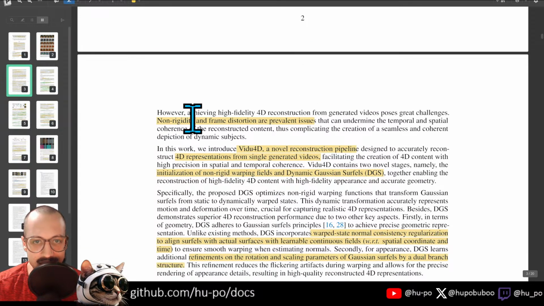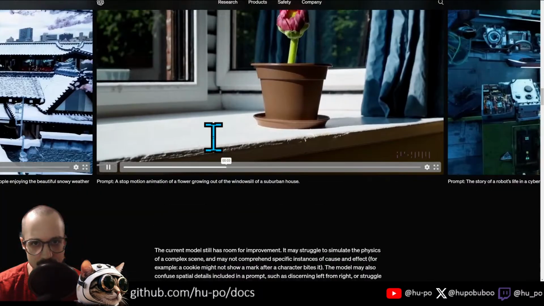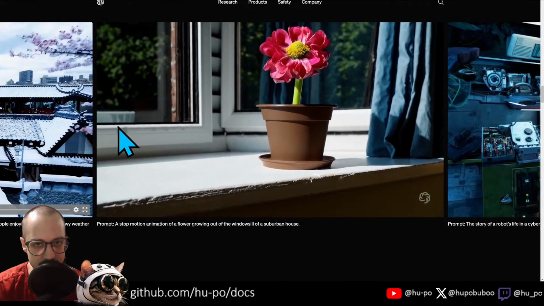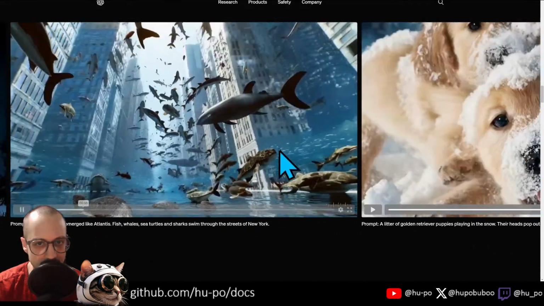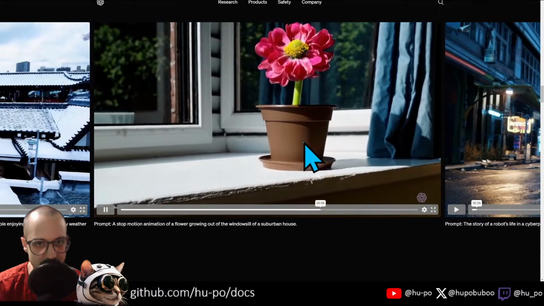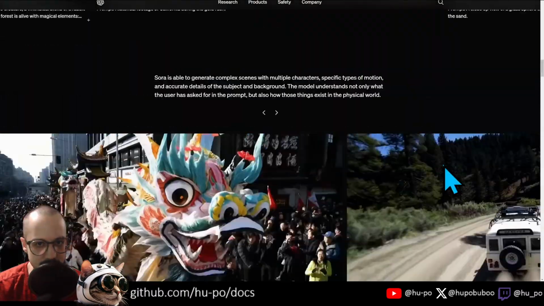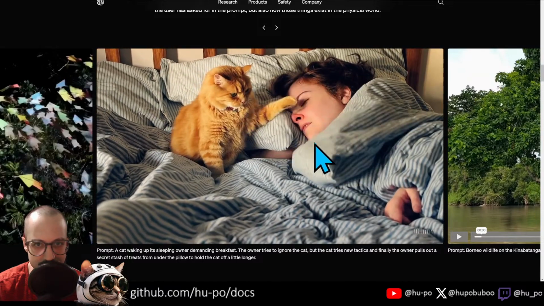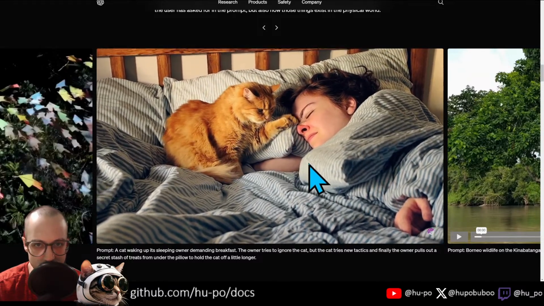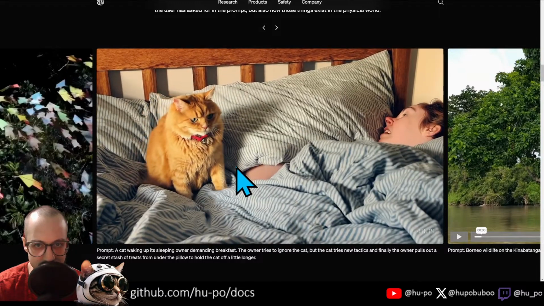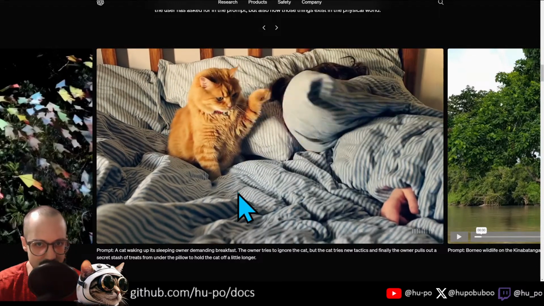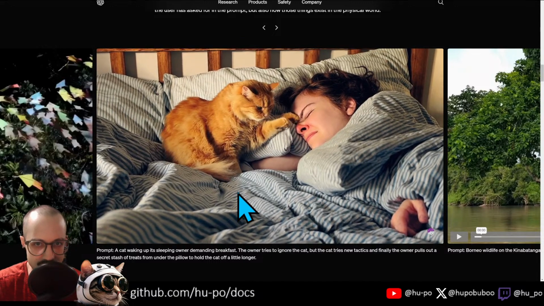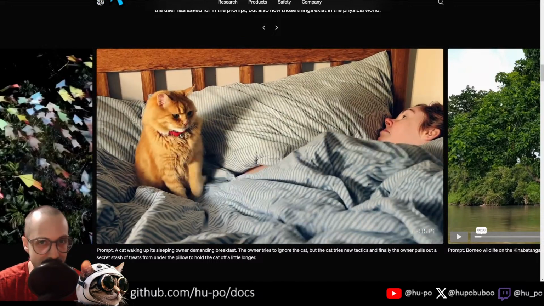All right, non-rigidity and frame distortions are prevalent issues pretty much with all of these. Even with Sora, you have this issue. I think there's a couple examples where you can see it pretty well. Let me see if I can find one for you guys. Maybe this one? Yeah, this cat one. So you can see, if you kind of look, the details are a little weird. Like, you see how her arm kind of turns into a fold, and this cat has two paws that kind of turn into one another. So it still has all the weirdness of generative AI, like these weird visual hallucinations and distortions and skipping and stuff like that. But I think those will go away with scale, so we don't need to worry too much.